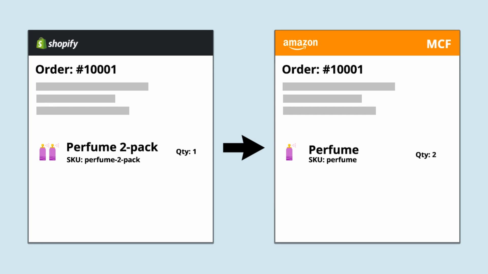Let's assume that you have a bundle SKU perfume 2-pack on Shopify, which consists of two units of SKU perfume. The component SKU does not exist on your Shopify but it does exist on Amazon. When you receive an order on Shopify for your 2-pack bundle, we can set it up so when it goes to Amazon it will deduct two units from SKU perfume. This can be a really useful feature for sellers with many bundles and kits consisting of single SKUs which are not necessarily matched across different channels.